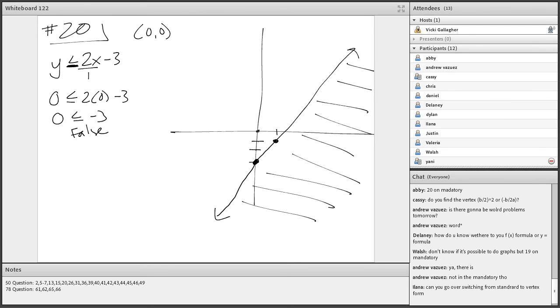And then they gave us a second inequality, x minus 3y is greater than 6. I'm going to go ahead and just change this to slope-intercept form because that's a little bit easier to work with. And then I'm going to graph it from there. So here I have negative 2. And then the slope on this one is 1/3. So up 1 and over 1, 2, 3. So it's over here.